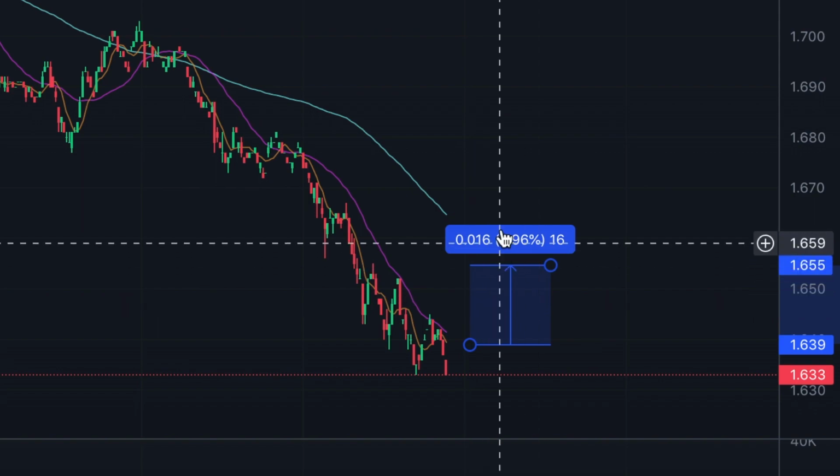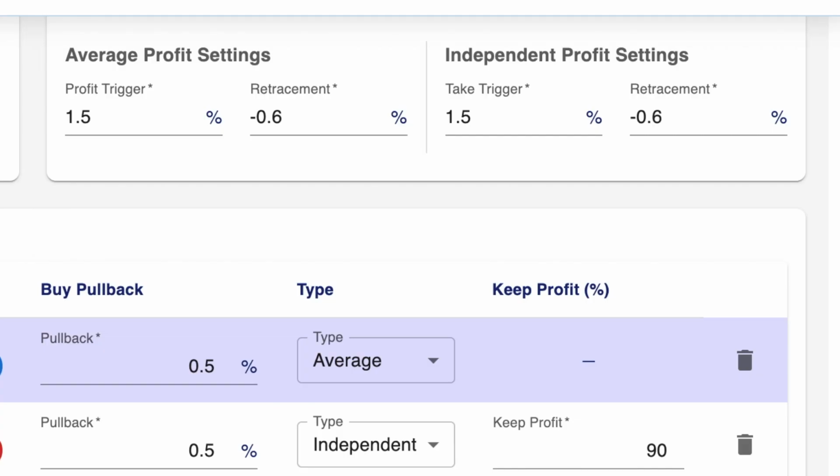I don't like those default settings, and I'm going to change them. I want to take my profit earlier, so I'm going to set that at 0.8, because this is a low cap coin, has a lot of volatility, a lot of movement, and I think that 0.8 for this particular coin, I'm going to be happy with that.